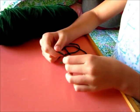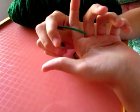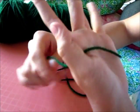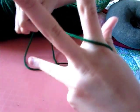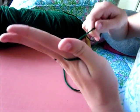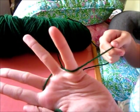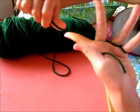First, you're going to find the end of your yarn and place it in between your thumb and your index finger, pointing towards you. Then you're going to grab it and go behind your pointer finger, and start weaving zigzag in between your fingers like that. Once you get towards the end, you're going to wrap around behind your pinky and then go back the other way.